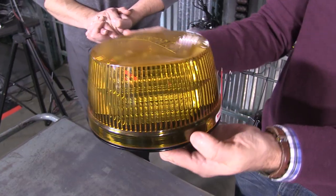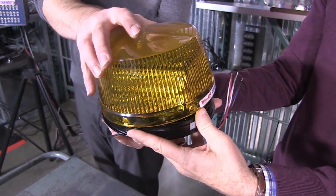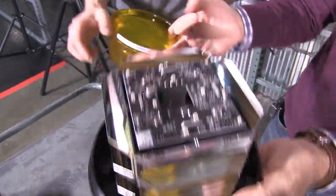This is amber. So I'm going to take the top off. So if you take the top, or both take the top off. There you go. I want to hold the base in. Oh, okay, we'll switch that up. There you go. So you have a gasket ring, as you can see here, falling off. I'll take it off. There you go.